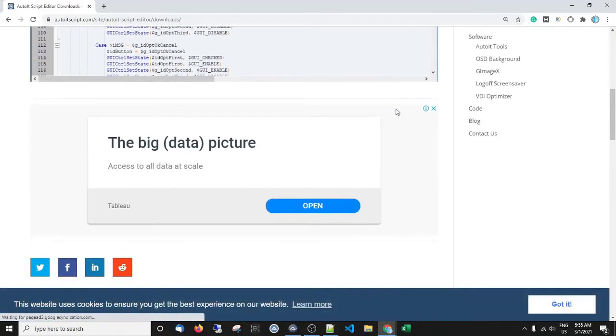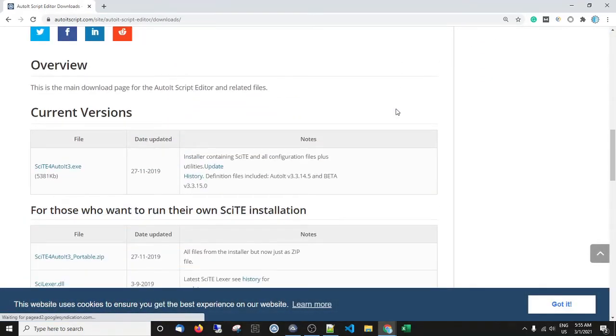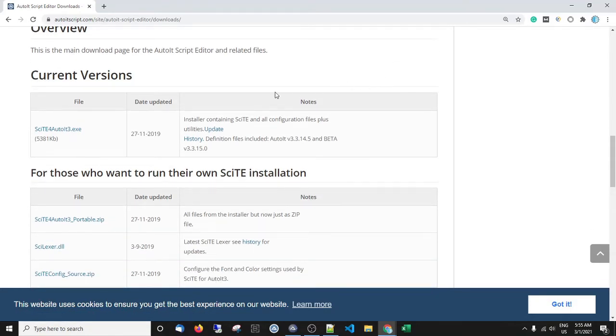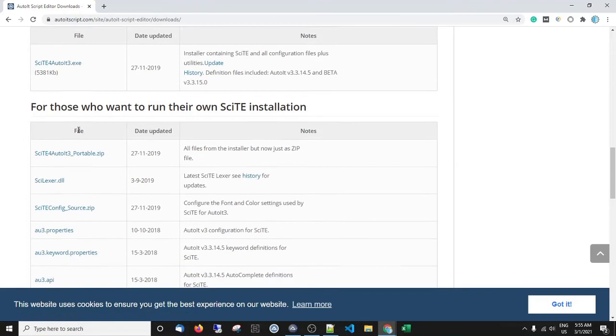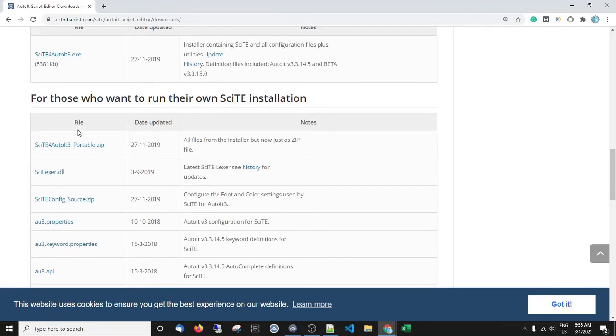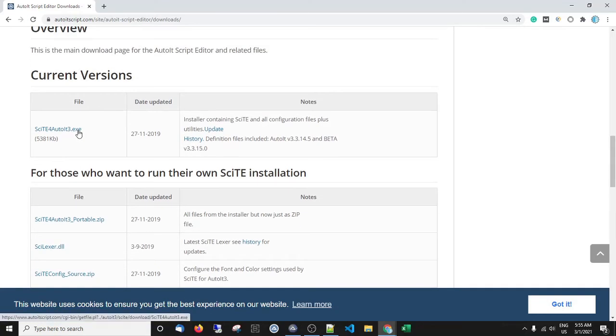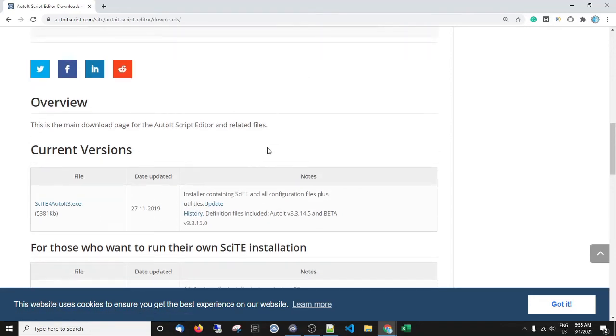Their editor is really good. It's got some really good features that we're going to go over. You want to scroll down and just download the latest version, okay? Depending on when you're looking at this, I suggest that you get the full version. They have portable versions, etc. So just current versions and get the latest exe file. It's really slimline, it's a really small program. You can put it anywhere on your computer. So just make sure you've got that downloaded.